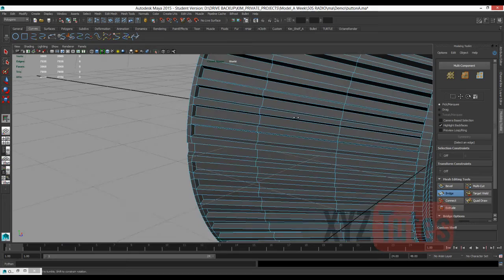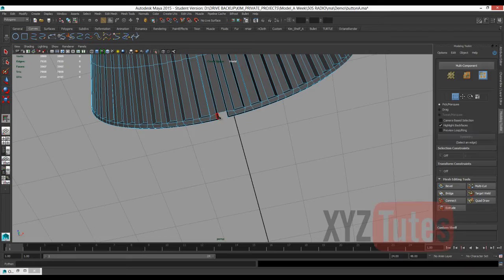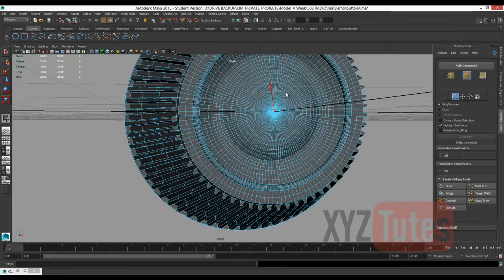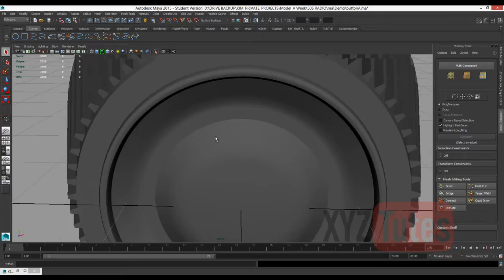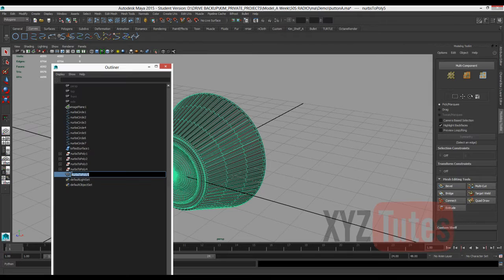So even though this is going to be a fairly simple kind of clock, what's going to sell it, and sells it with most models, is not too much detail for detail's sake, but if there are items that have detail in them, then you should go ahead and make them. Just calculating my normals again. Got all that edge, so we're not going to do any smoothing on this. This is going to be what it looks like. Give it a rename, and then that button is done.